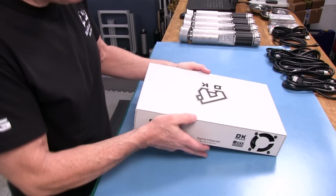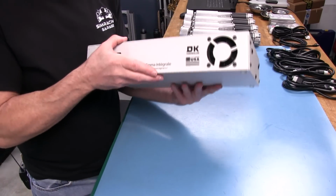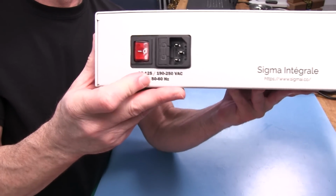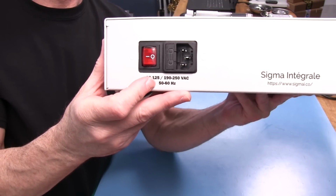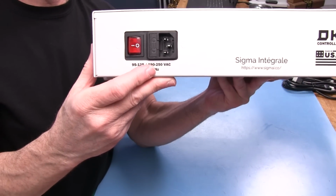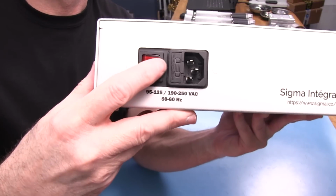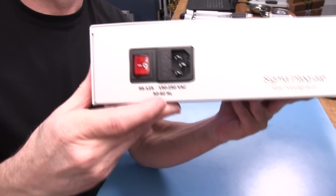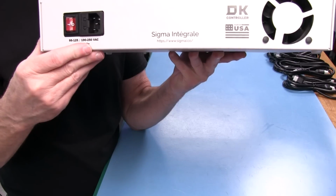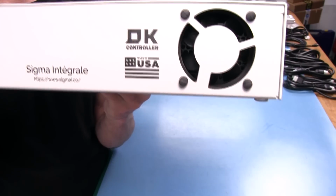Now, this box is kind of a cream color, even though it might look more white on my video. I'm not sure. It's got some logos on the back. We'll talk about the back first, on what we got as far as the mains plug. And this is for 110, but it will also support up to 250 volts. So it's auto switching, so we can use this in Europe also with the right plug. And it has a fuse. You can see the picture of the fuse there on the cover. And of course we have our switch right there. We have some logo there. The company's name is Sigma Integral or Integrale. Over here you can see it says this is the DK controller and made in the USA.